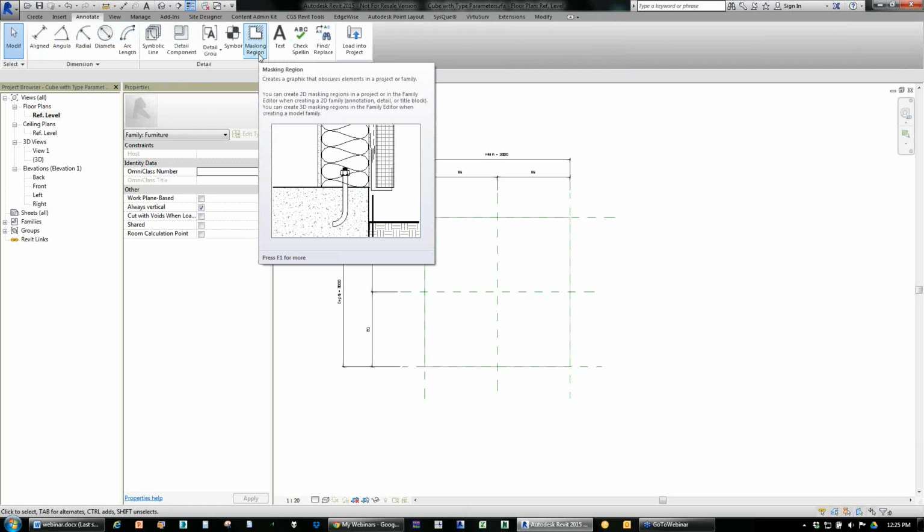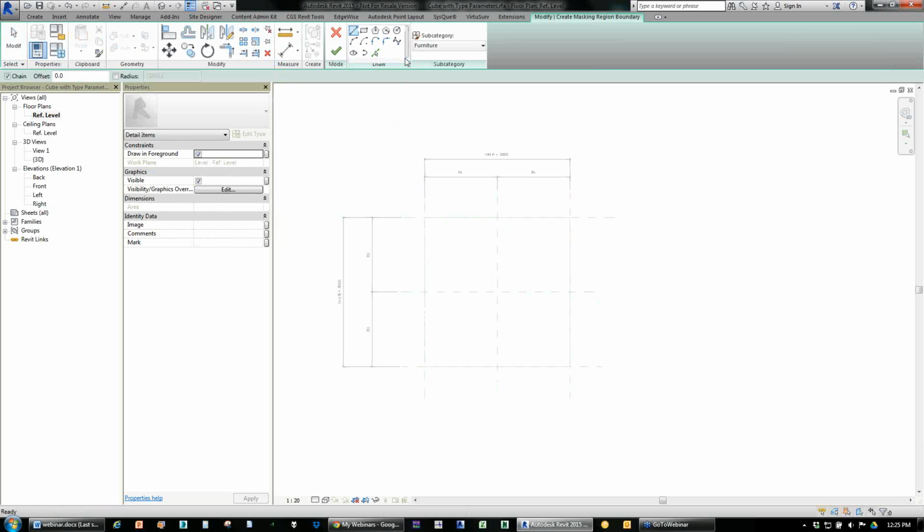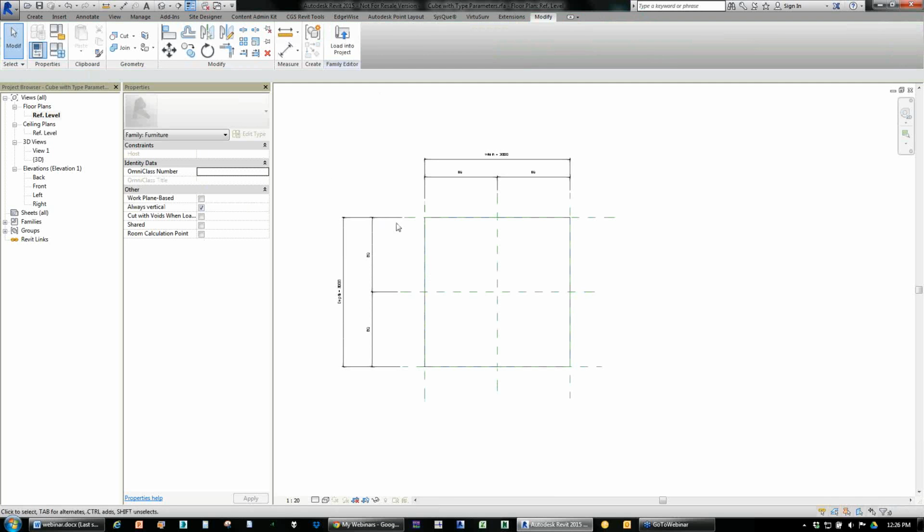So a masking region, in a way, creates a mask that then blocks out any objects behind it. In the case of my family here, it's going to actually give the illusion that there's a solid object. So I'll just, again, using the pick line tool, which is a very effective way of doing this, and making sure I use the align constraint, I can create a masking region.